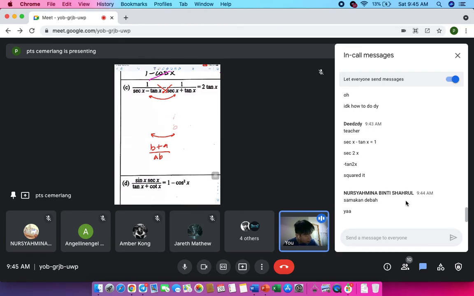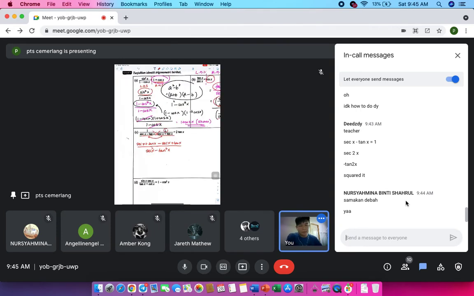Okay, so now what we have here is that, ini cikgu ikut cara Cristiano dulu lah. So what happens is that your secant x plus tangent x, secant x plus tangent x kita darab dengan 1. So dapatlah secant x plus tangent x di atas lah. Lepas tu kan minus. This one, 1 darab dengan bawah ni dapat secant x and then plus tangent x. Is that okay? Masih okay? Lepas tu bahagi dengan secant x minus secant square x minus tangent square x.